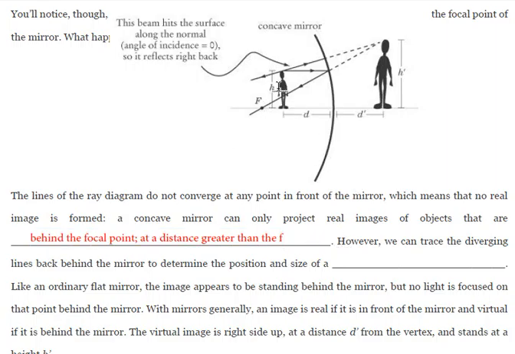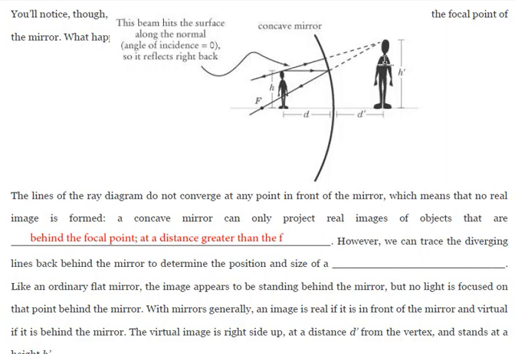Alright, so he's in front of the focal point. You can see the ray that bounces off the mirror down through the focal point. The other one, since we can't go through the focal point, goes from the top of his head. And that beam, this is one we were talking about, hits along the normal, so no angle of incidence, and it would reflect straight backwards. So that's how we got from going this way to extending it out that way and finding that these two were divergent. They would never run into each other.